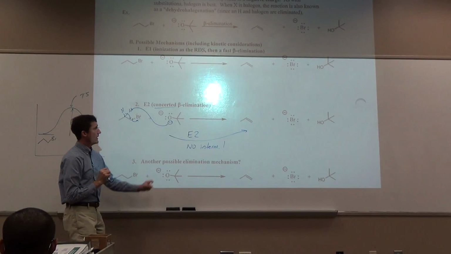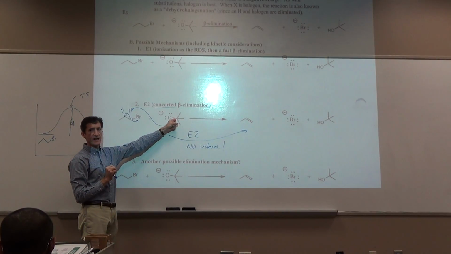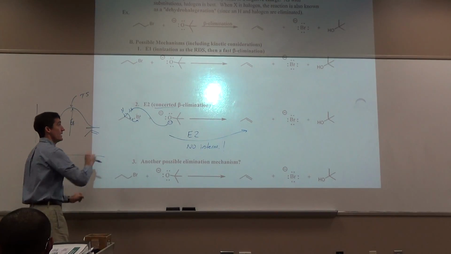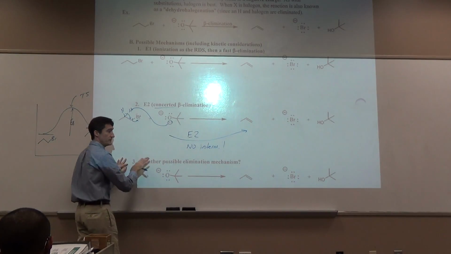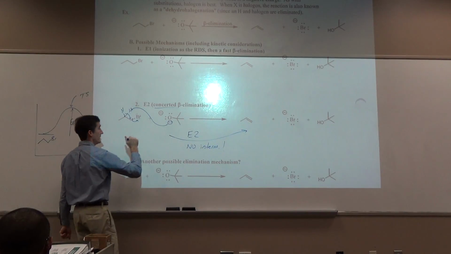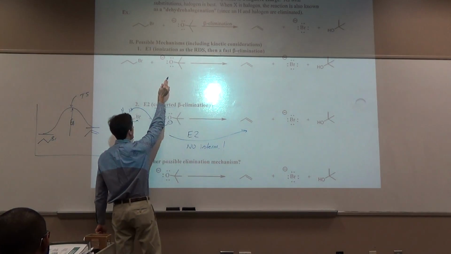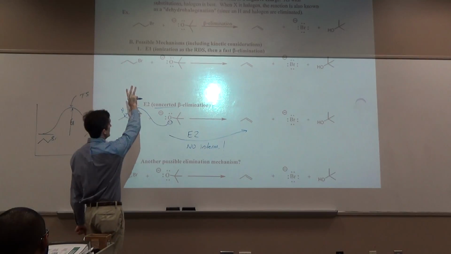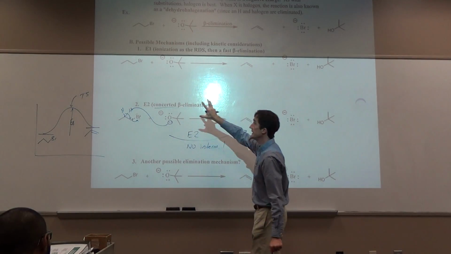Now, since this is involved in the rate determining step, the base needs to be strong. Just like with an SN2, the nucleophile needs to be strong. Okay? So this E2 does require a strong base, and we'll state that below. So of the two mechanisms, which one is appropriate for the model reaction? We've already really answered that. Okay? E2. Because up there, you don't want to make a primary carbocation. This model reaction is classical. You should look to be able to see this and say, hey, this has got to be an E2.